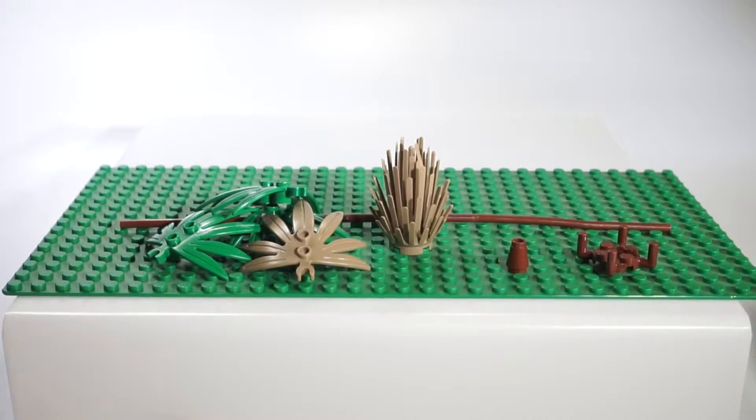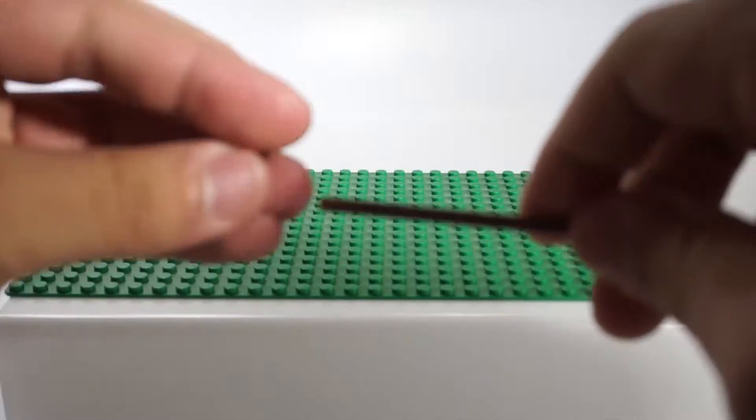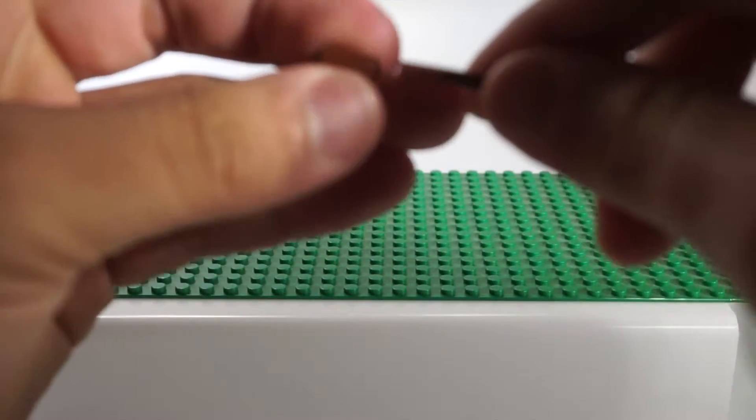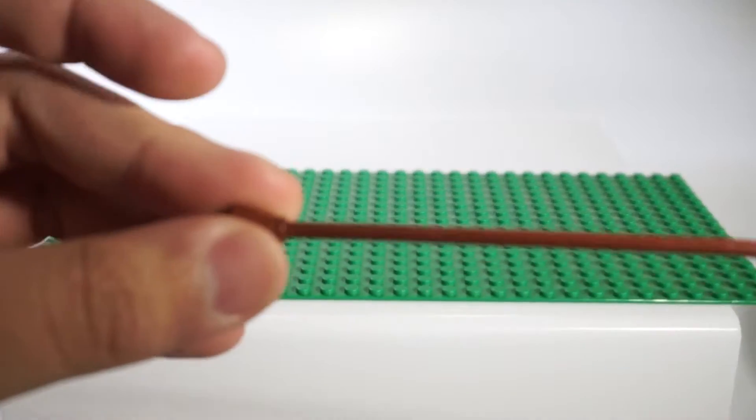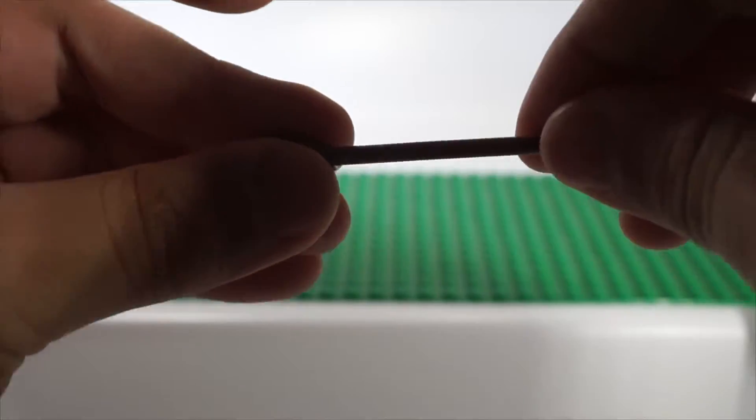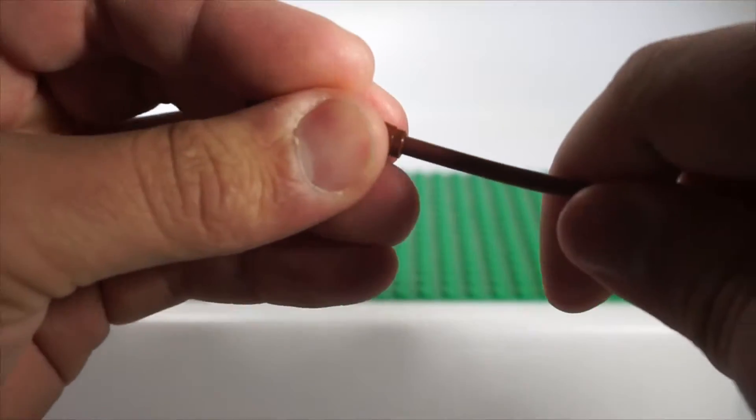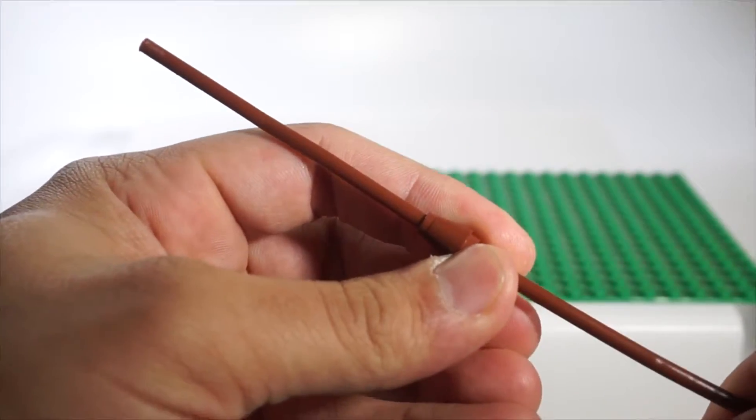What you want to do is take your hose and your cone and slide the hose onto the top part of the cone. This is probably the easiest way to do it. This is the most time consuming part of the entire build. What you're going to want to do is slide it and slide it up until you got about one third or a quarter of the hose left on the top.